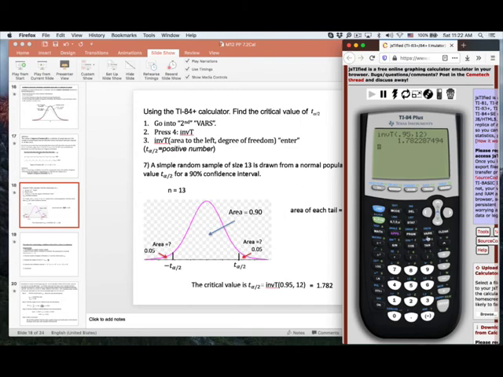If you go to the second bars and didn't find the inverse T, I know some TI-84 calculators may not have this function either. So again, you need to do the programming. I posted a YouTube video on Canvas. Watch that video and follow the instructions on how to do the programming in order to use the inverse T. You need to know how to do that because in chapter 8, we need the inverse T again.